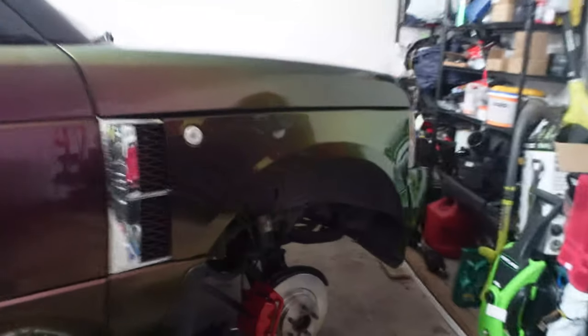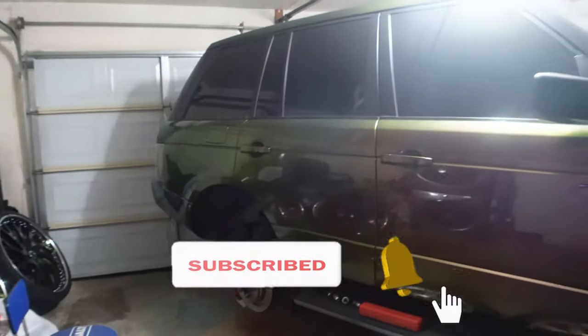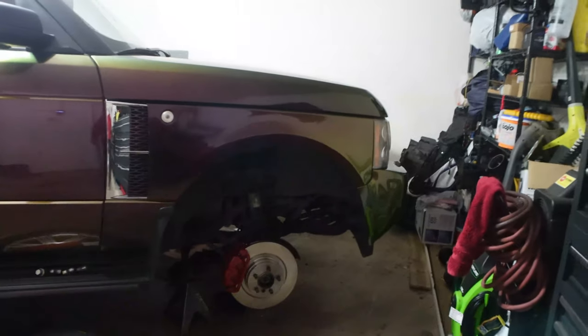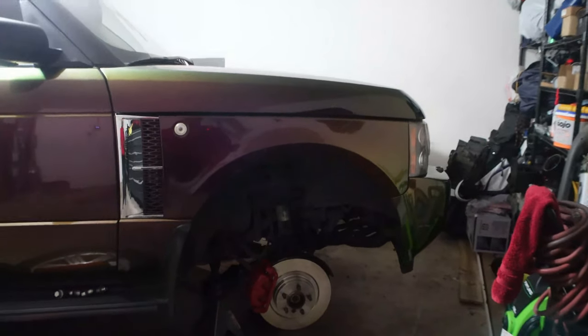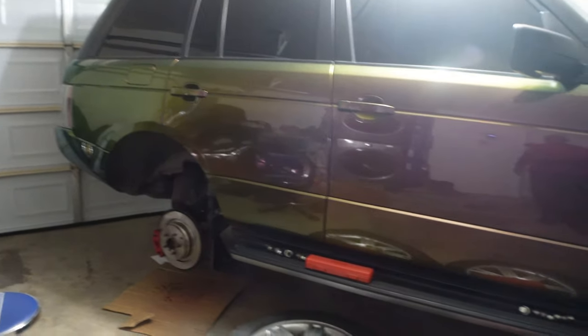So that's where we're at - it's nighttime, it's 8:30, I'm tired. I gotta get up for work at three in the morning. It's been a long day but I wanted to get this done. At this point I'm just waiting on one other side to dry and I have to put my tires on. I might just leave it like this until I get off work tomorrow to get as much sleep as possible, but it won't take long - probably 30 minutes to zip all the tires back on.